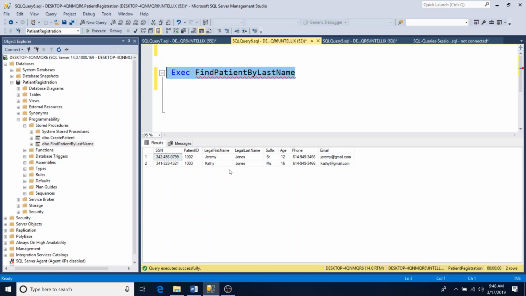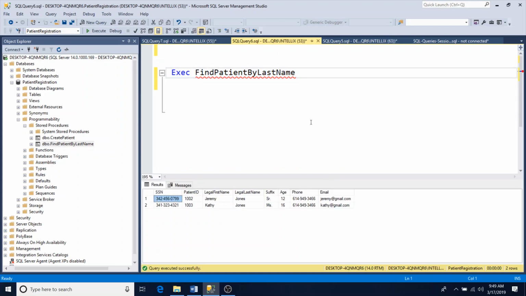You can store the SQL statements, the script, in the database, and anybody who has access to the database can go and execute it, including third-party programs, C Sharp, Java, all kinds of programs. They don't need to write anything over and over again. You write once and it's available. Any question on this one?